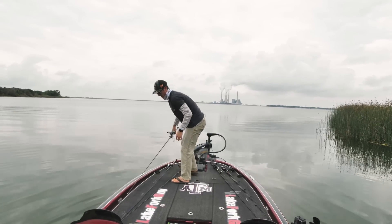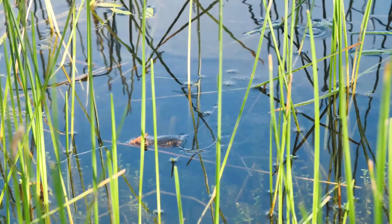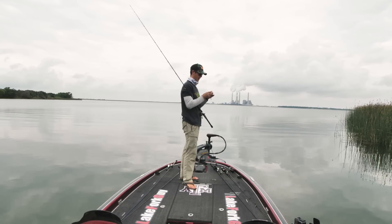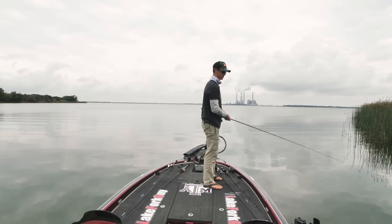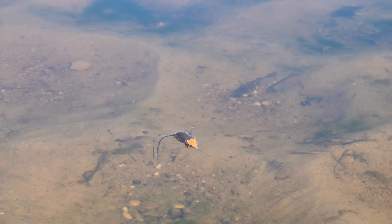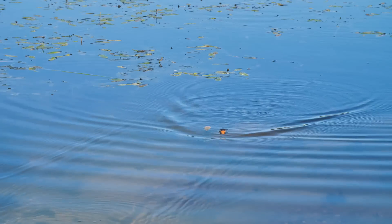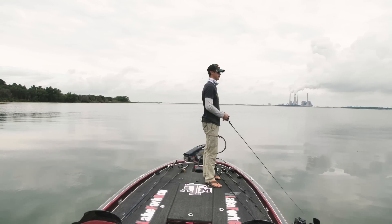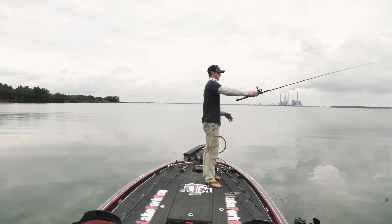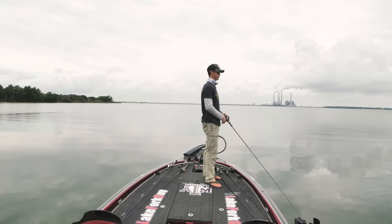Let's look at this Kahara skirted rat right here. Now this is a Japanese style rat — I've actually never fished a rat like this, so this is cool. It's got two really long, thinner tails, almost resembling a rat tail, and a thinner body. I think it's going to be better for walking. It's got a little weight on the end and a nice bright belly. I think this will be better suited for throwing into the reeds because it's a harder body and thinner, so it'll come through there better. The rat definitely has a more side-to-side sharp action — you've got to give really light twitches. It's almost like a small Sammy-style bait.